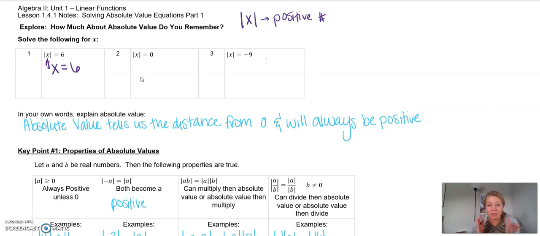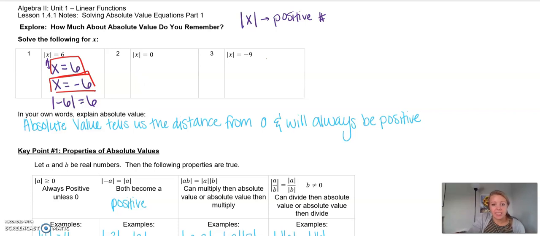But since the absolute value also spits out a positive number, I could technically plug in x equals -6. And that's also going to give me a positive 6, because once I take the absolute value of -6, it just spits out the positive version of that number. So I actually have two solutions here: x equals 6 and x equals -6.